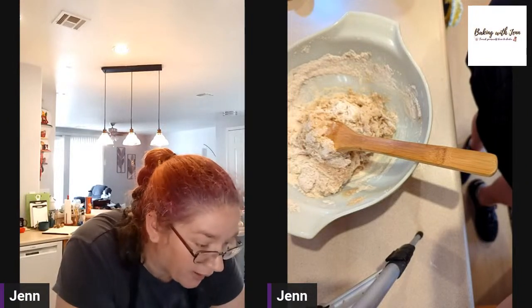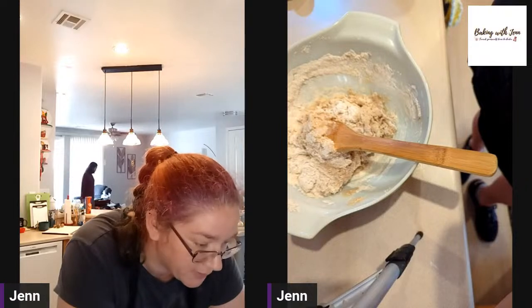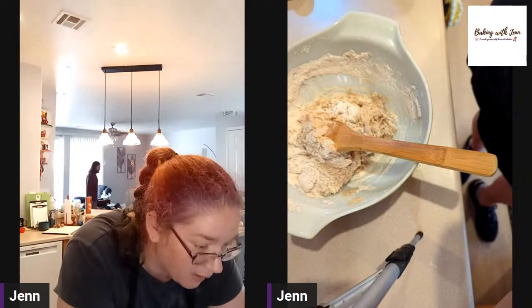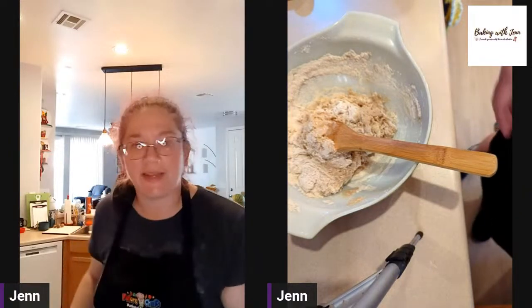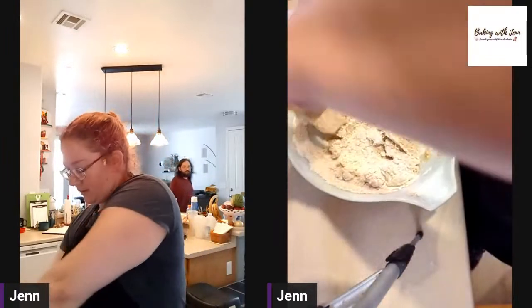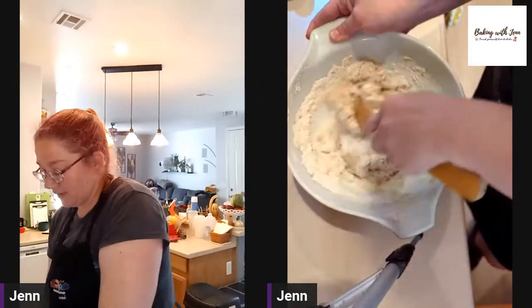Okay, combine well, shape into a ball, and place in a lightly greased bowl, turning once to grease the top. Cover the mixture with a cloth, and allow to rise in a warm spot for about an hour. See, it doesn't say to knead it, but I'm going to knead it anyway because I think that it needs it.